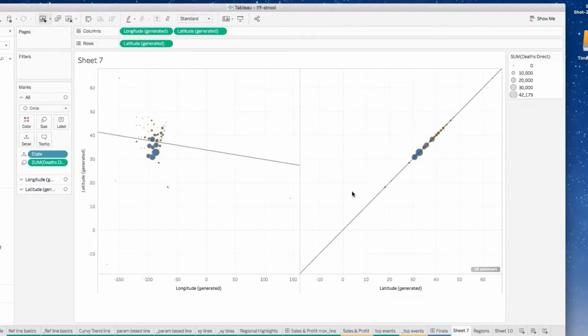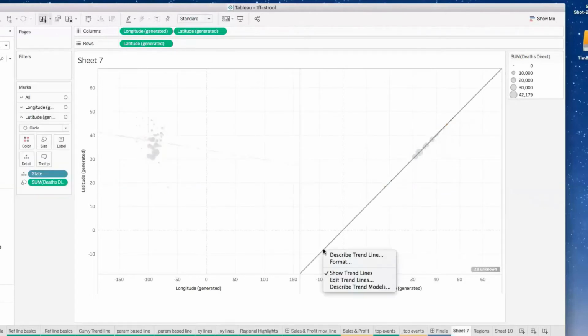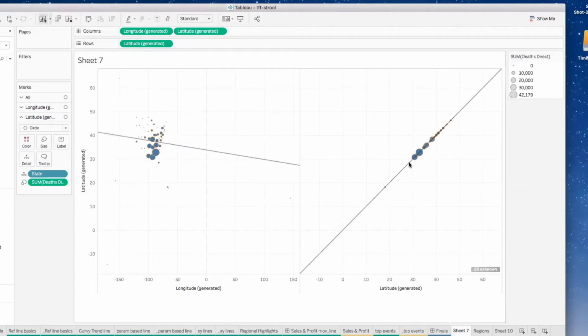And then I turned on trend lines. And you can see here that you can create perfectly, not vertical, just left to right trend lines. I thought that was kind of cool that this perfectly dissects all of the circles when you set up your visualization like that. I couldn't get it to work just like that on this one. This is using the longitude.